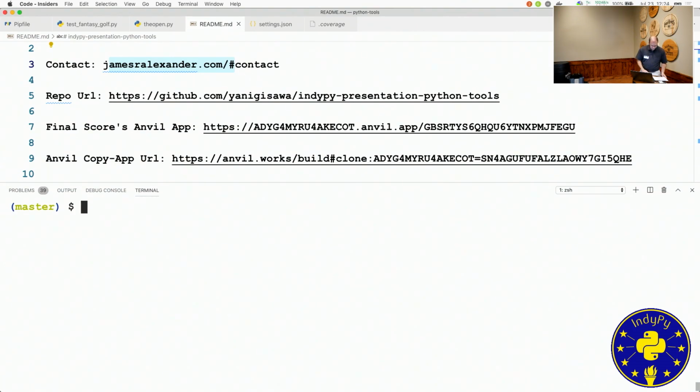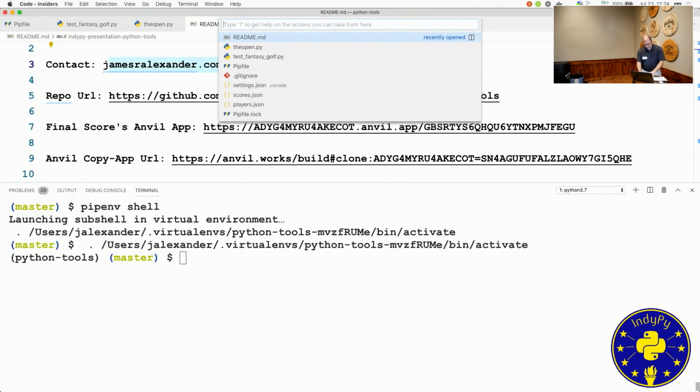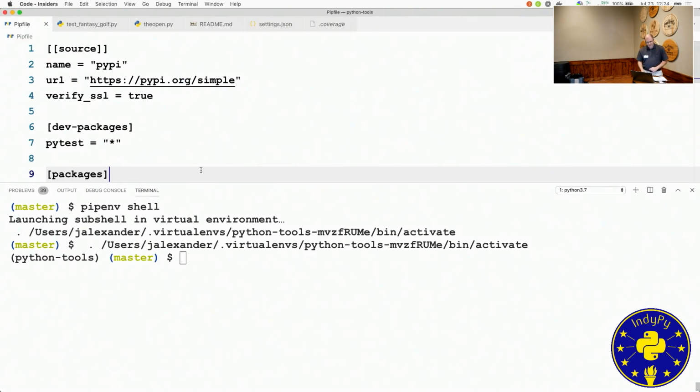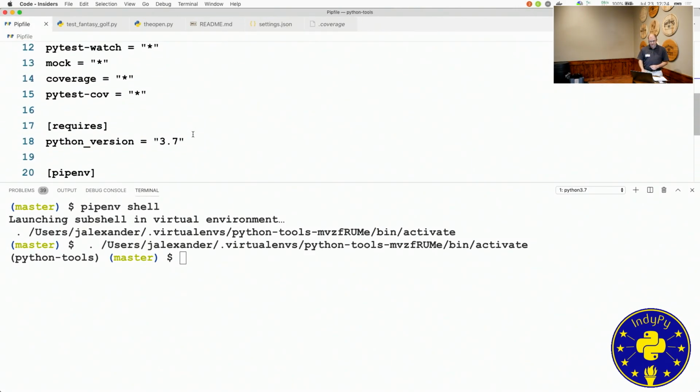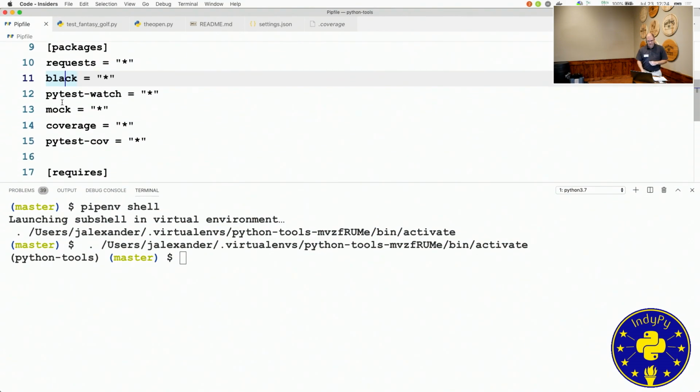Pytest. To give you a sense of what my environment is already, that I've pre-baked last night. I've still got requests. I've got Black here, although based on all of the changes I made to my VS Code editor here, we won't actually see the correct formatting. It kind of overrides a lot of that. Mock, pytest-watch, coverage, and the plugins for Pytest to make coverage work.